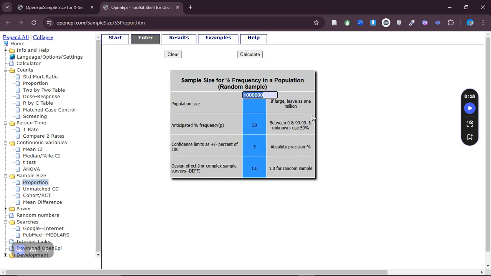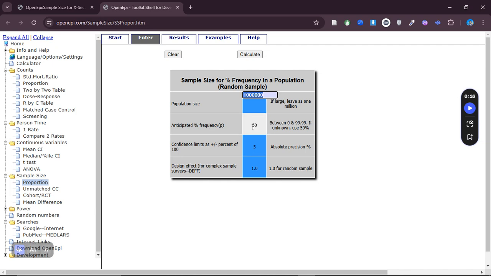Now, there is some preliminary information that you will need to calculate sample size for a cross-sectional study. The first information you need is the population size. Remember the example that I gave, all medical students in Zambia. You have to find out from online sources or whatever databases what the total population is, okay? If the population is too large, maybe we're looking at females in Zambia, or females in Africa, you can leave it as the million the way it is. You just leave it, you don't tamper with it, okay?